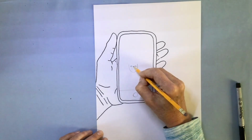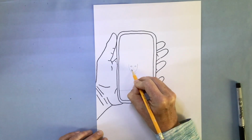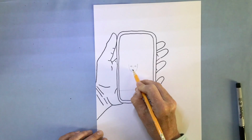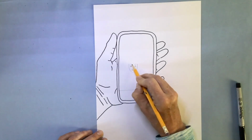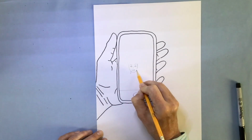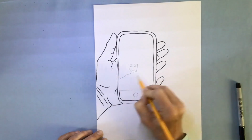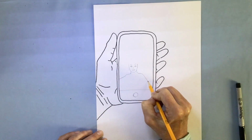And then we're going to do an easy nose. I like to do a smile first. Now you can just stay like this if you'd like, or if you wanted, you can add an upper lip, eyebrows, now neck, and shoulders. Now remember, you're holding your phone, so this one will go out this way. And then the other one, maybe I'll just leave it pulling down that way.